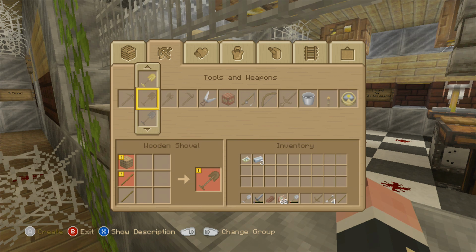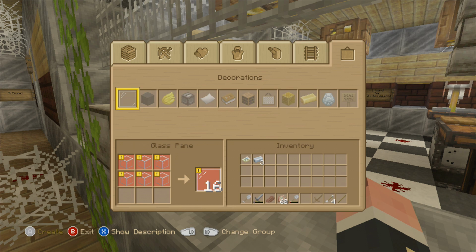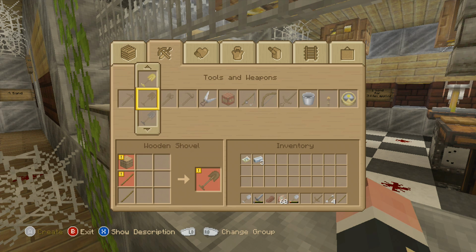If you guys don't know what texture pack we're playing in, it's the realistic texture pack. So, I mean, the natural. It's a natural? I thought it was realistic. I don't know why.